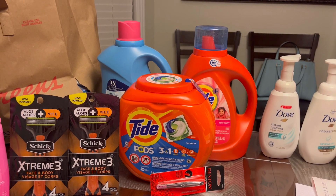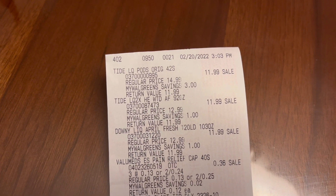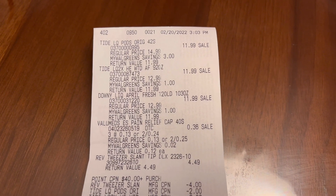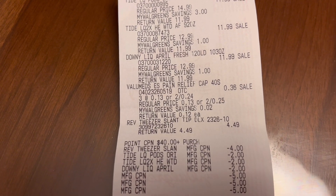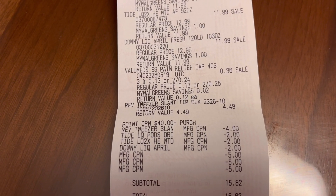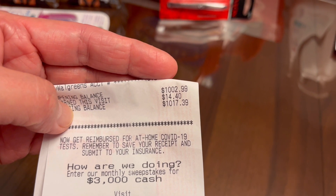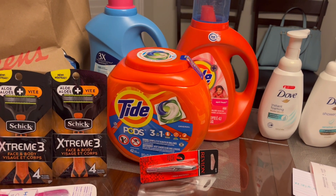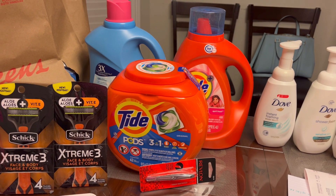I'm going to show you guys the receipt. The price is $11.99 and I used value-med medicines as fillers — three of them because I had three five-dollar register rewards. There's the tweezer, the point booster, those are my paper coupons, and the register rewards. I paid $15.82 and got back a total of $24.40 — 40 cents being the one percent everyday points and ten dollars from the manager. Total cost for these four items: six dollars and 42 cents.